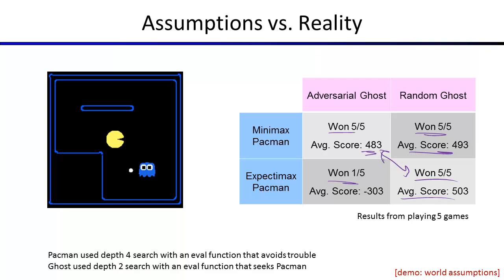Okay, good question. The question is this: why wouldn't you want to observe the ghost, and as you play, update your belief as to what kind of ghost it is, and adjust your model of the ghost accordingly? That sounds like a great idea. It's just something we can't quite yet do, right? We would need, for example, our state representation to include our evidence so far, and we need a way of computing a belief given that evidence. And that's actually something we will absolutely be able to do, but not for a few more weeks. All right, other questions? That was a great one.